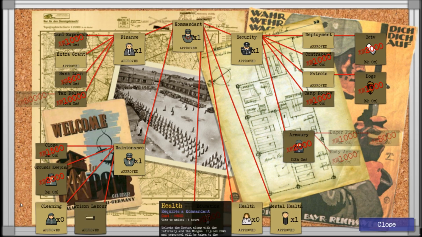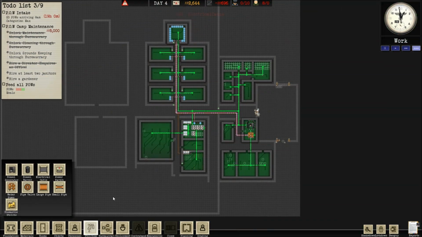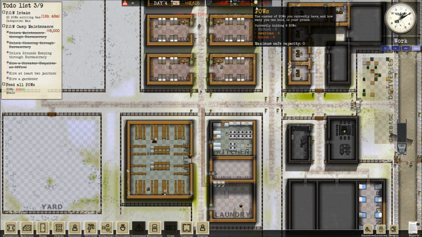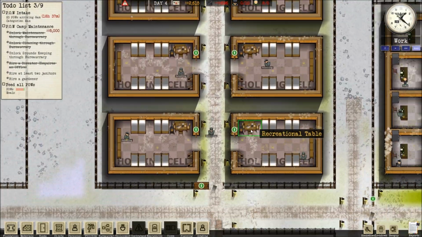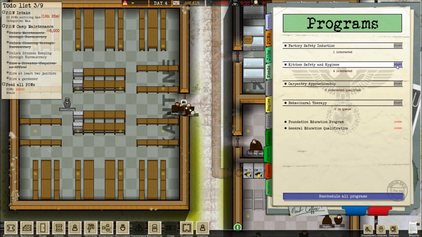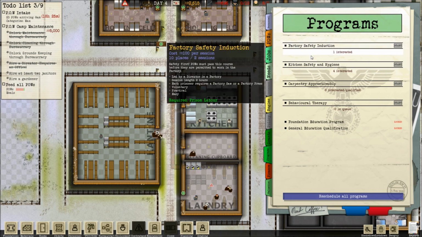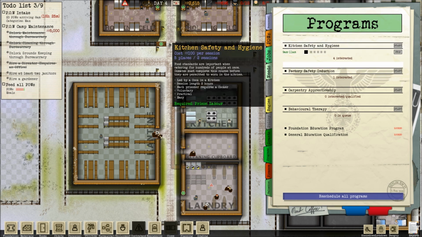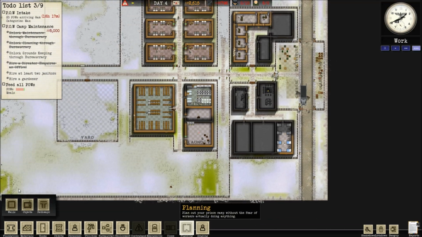Everything is connected, which is nice. Very nice. It says we can't have any prisoners, but look here, we can. Or where are they? Oh, they're at work. Go figure. So I will put someone through kitchen safety and hygiene, because why not? They have to make their own food, because screw them.